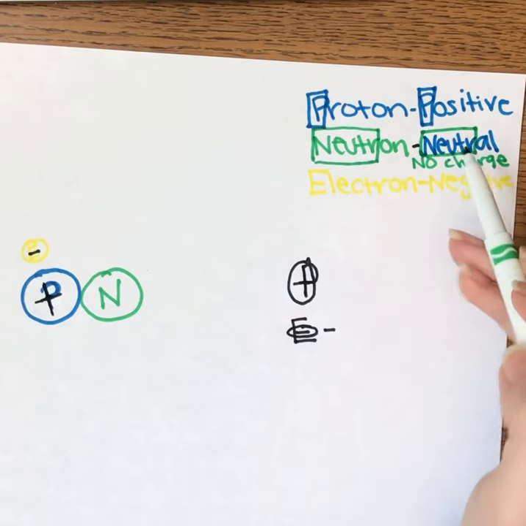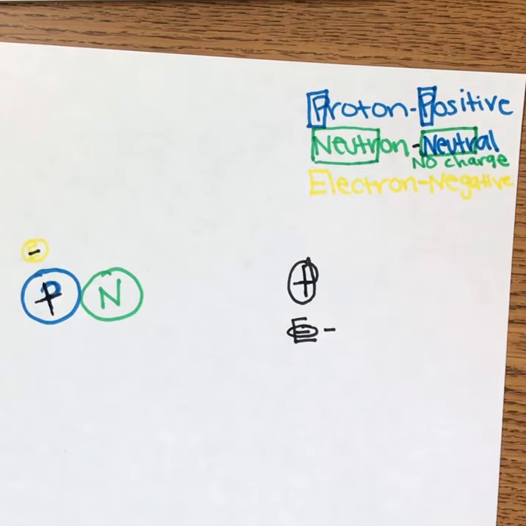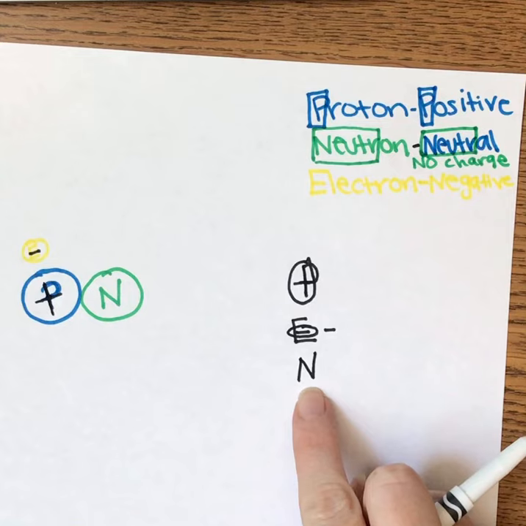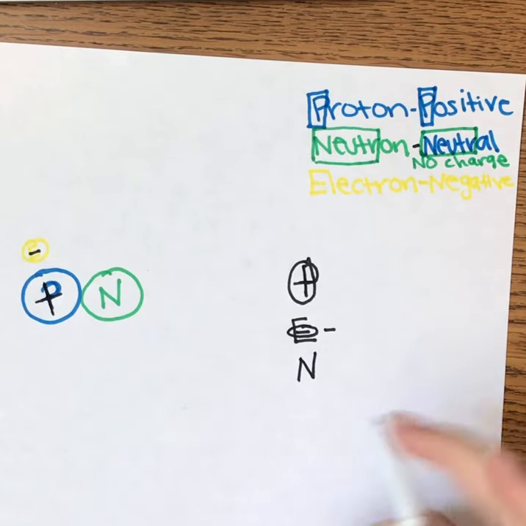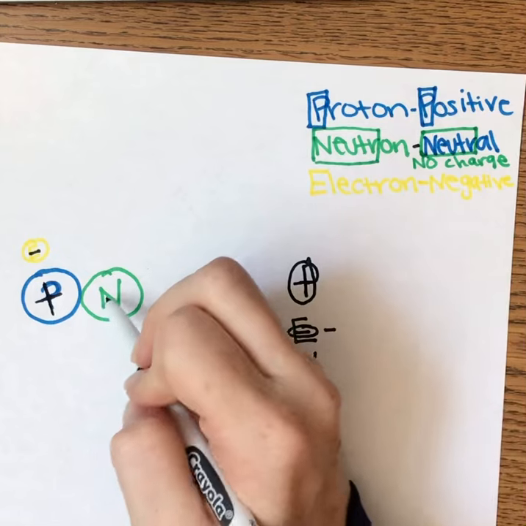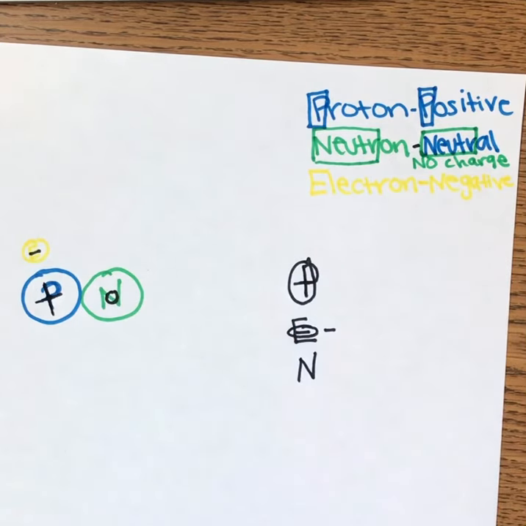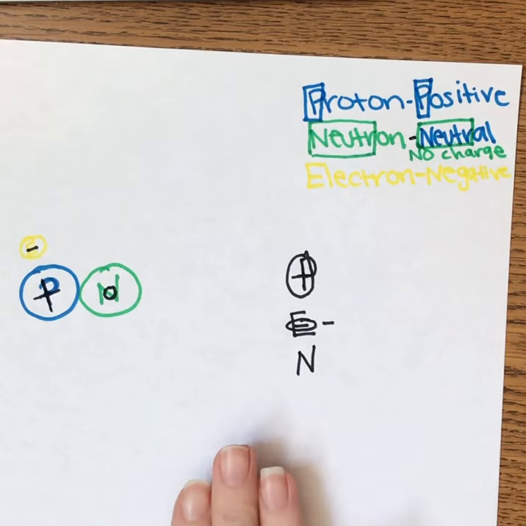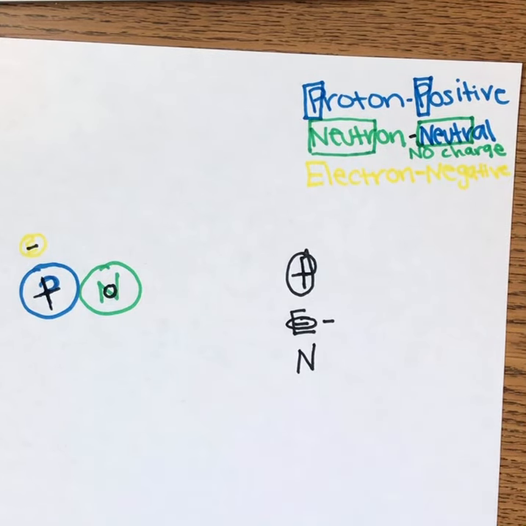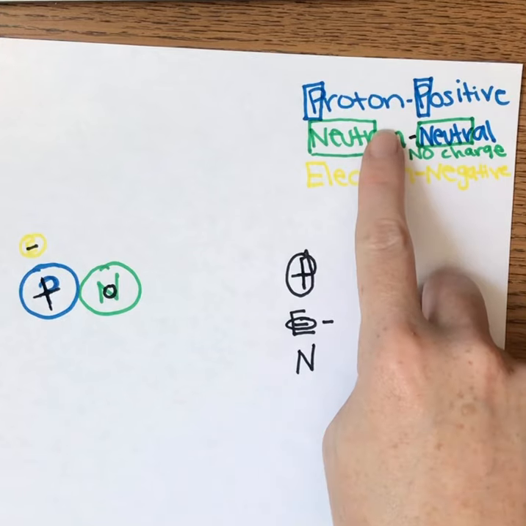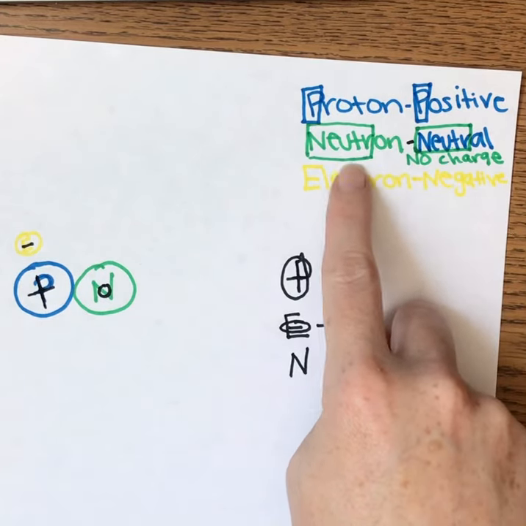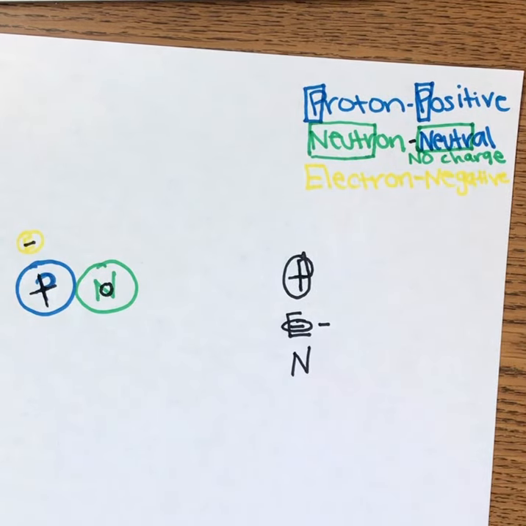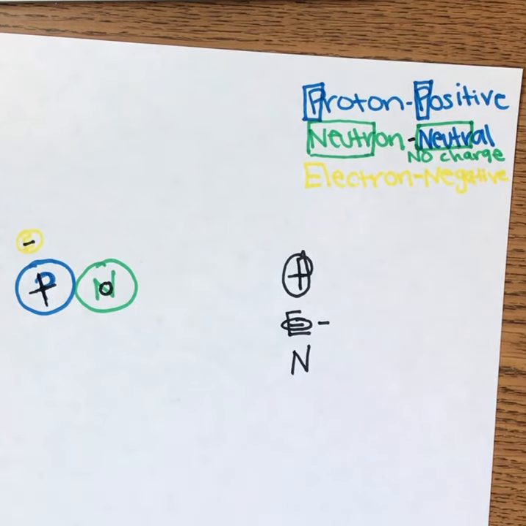Neutron, neutral. See here in an N, there's no lines that cross to create a plus sign, and there's no completely horizontal lines. So it doesn't have either symbol. So what we do is we draw a 0 to show that it has no charge on top of that N. So these are our subatomic particles and their three charges. We have the positive proton, the neutral neutron, and the negative electron. This is how we add these symbols into our triple bubble.